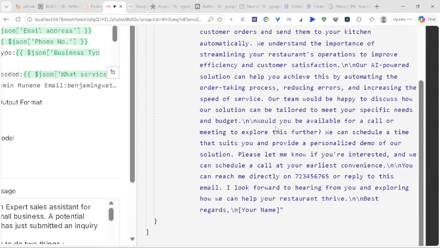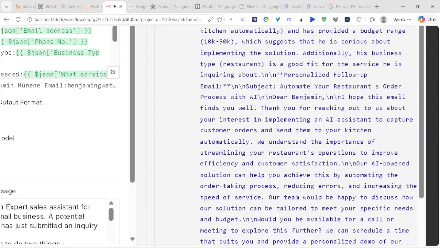So if somebody wants me to create for them an AI assistant, this is how they can reach me. They fill up the form and tell me what they want, and when this comes to my email, I can know what they want and I can create that for them. Okay. So I need to send this output somewhere. It can just stay here. And that somewhere is always my Gmail.